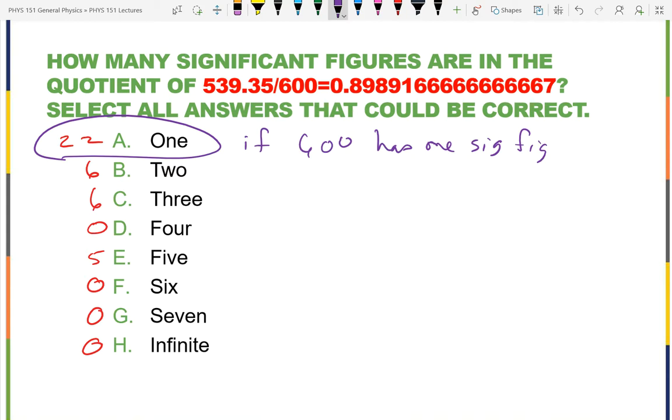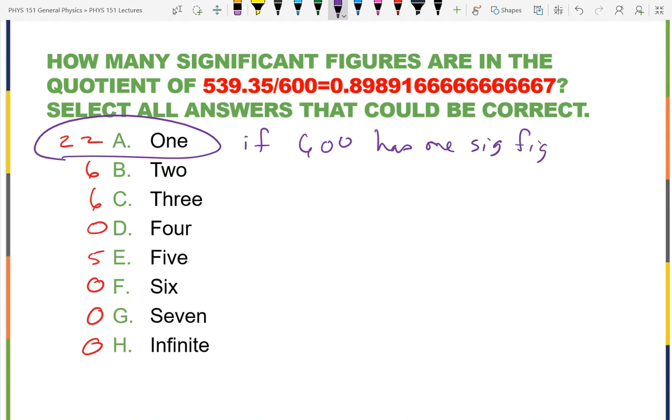Okay. If 600 has one sig fig, most people went with that. But 600 is ambiguous. For all you know, that could be 1, or it could be 2, or it could be 3, or it could be infinite. It could be infinite because it could be a cardinal number. How many people attended? Was it 1, 2, 3, 4? If it's 600, it's exactly 600. There's no uncertainty there if you actually counted them. So there were 4 options for how many significant digits you had in 600.